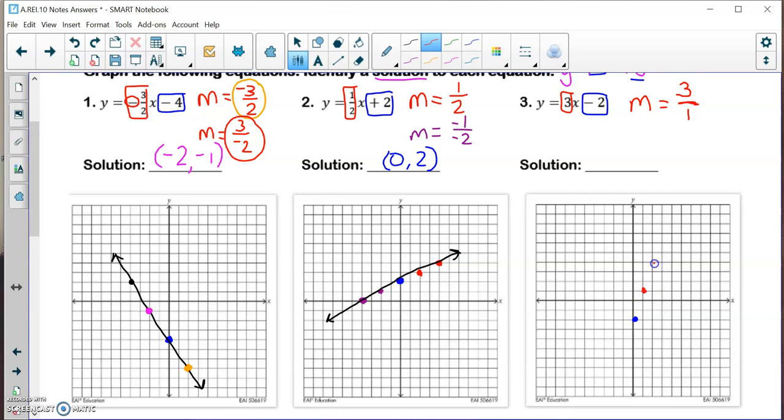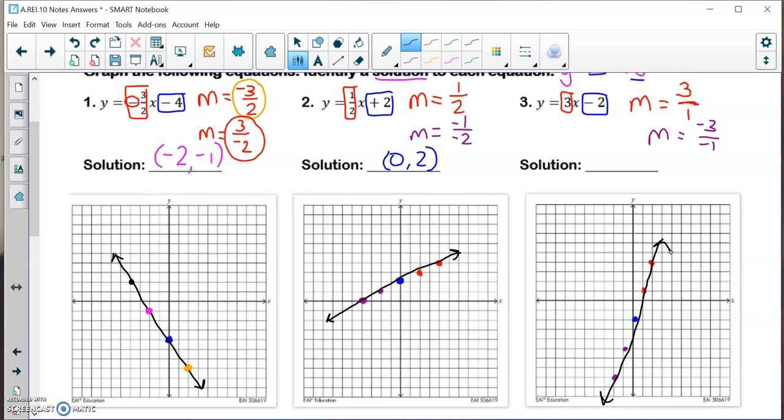And you can continue that, up 3 and over 1, up 3 and over 1. Or you could have written your slope as a -3 over a -1, and you still get a +3 slope in that situation. In that situation, we would have gone down 3 and over -1, down 3 and over -1. Notice that regardless of what slope I used, I do get the same trend. This trend of my graph is linear. It creates a straight line.